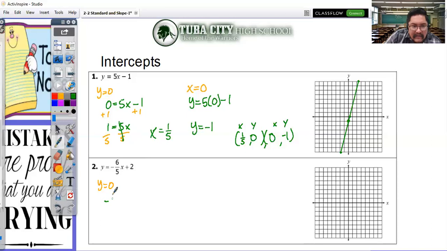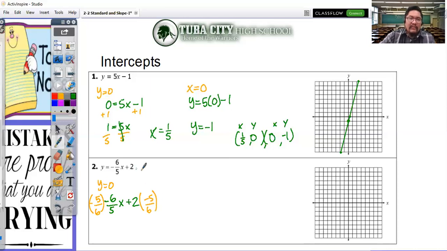All right, so let's see, I have -6/5x plus 2. And I've got to get rid of this here. Now, I'm going to multiply by the reciprocal. This is a trick I have used, but I don't use it all that often. Usually I say let's do one thing at a time first. But here I'm going to get rid of three things: the negative, the 5, and the 6. But whatever I do to one side, I have to do to the other side.